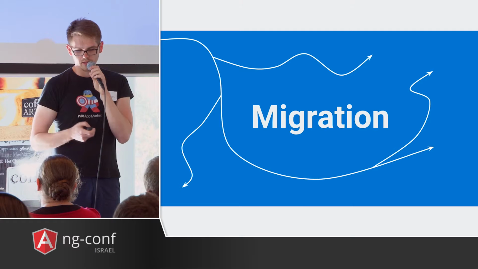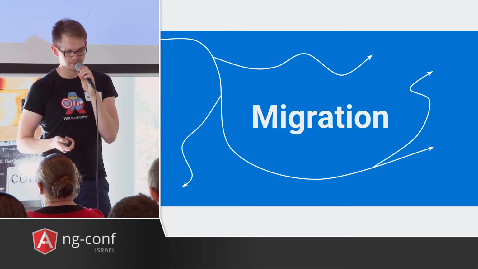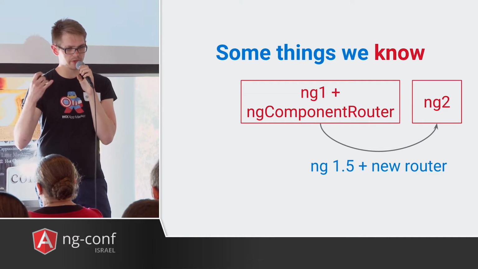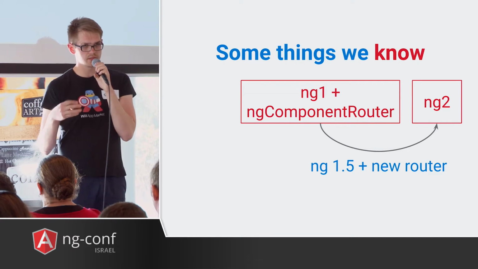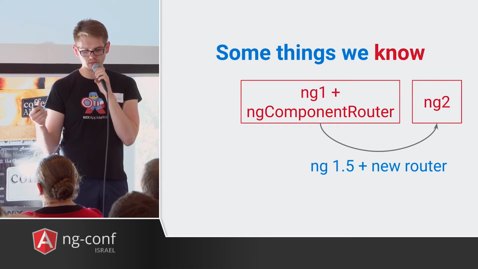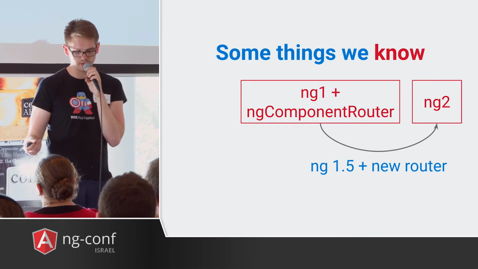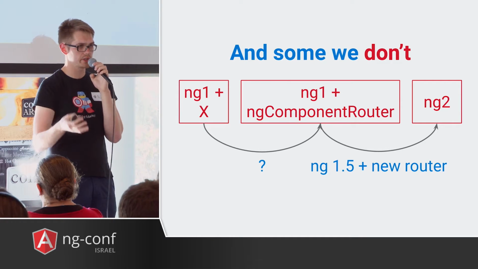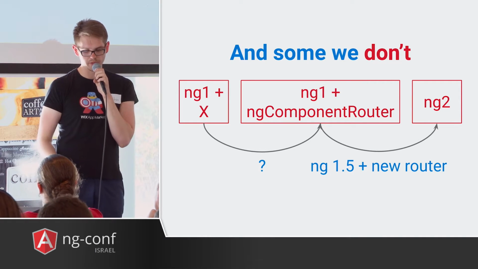Yeah. So let's talk a little bit about how you might go about using this router. We already know something about the new component router with regards to Angular 2. Since it's designed for Angular 2, the migration scenario is going to be pretty much streamlined for you. You don't have to worry about too many things. But what about when we're actually using something else, something like UI router, something like ng-route? How do we go to the component router to prepare for the future?